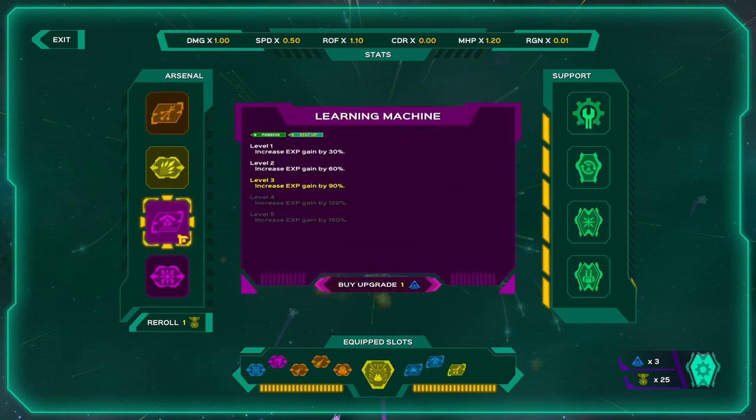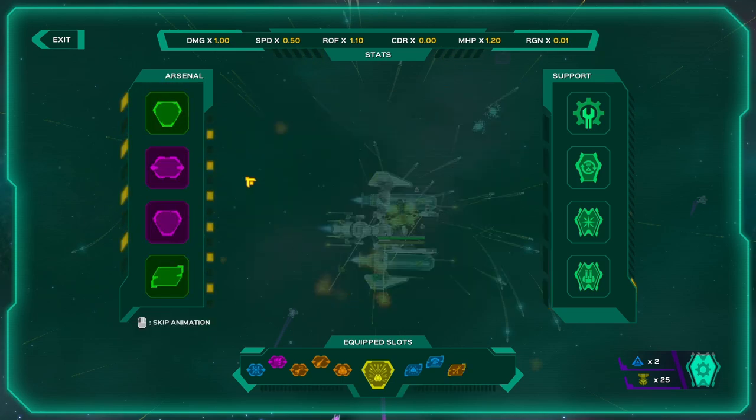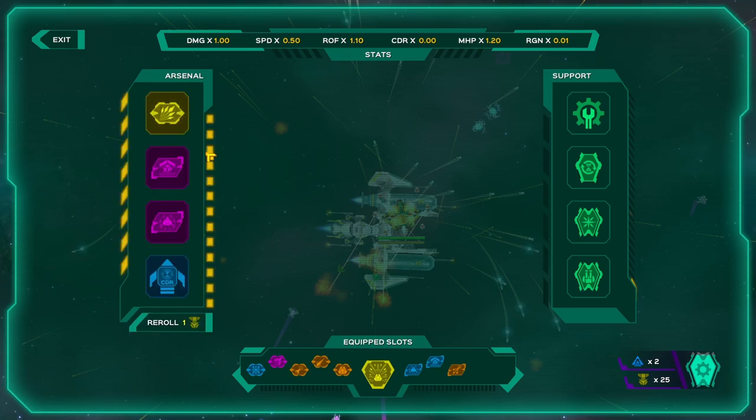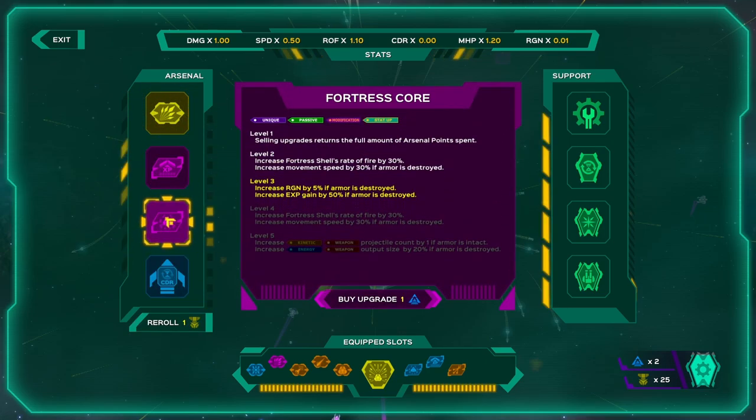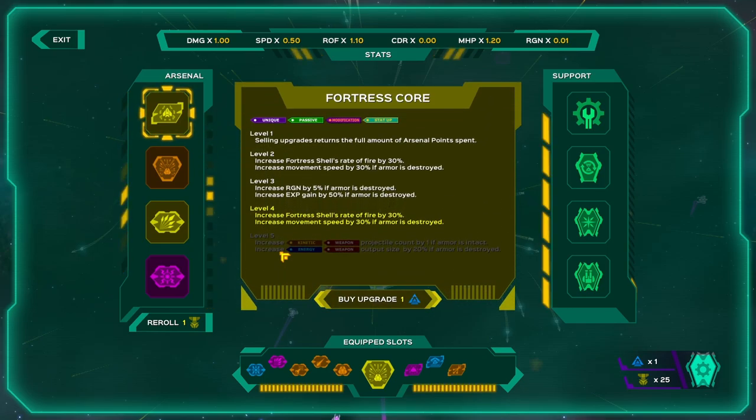I'm tempted to get more XP. But let's get more point defense laser. Fortress core. Experience gain by 50% if armor is destroyed. You know, I kind of want to get this just for like an insurance policy in case we can't do the upgrade path if we lose the shell.